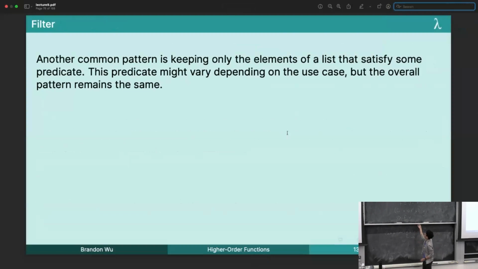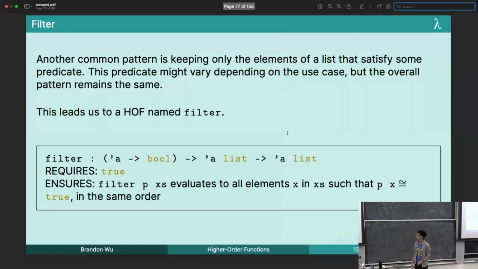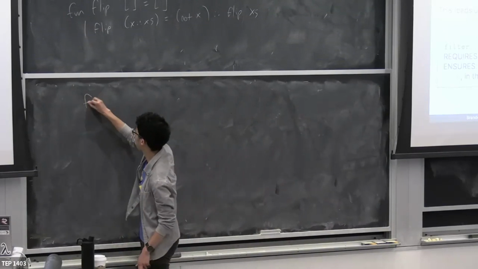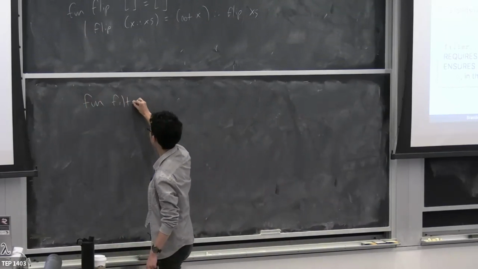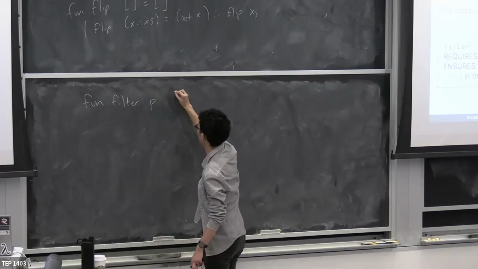Cool. Another thing that is very common is that we usually want to take in a list of things and keep only the elements of the list that satisfy some condition. And that should sound like a higher order function to you when I say some condition, because we're going to be concretizing that by abstracting over it. Okay? This function is going to be called filter. Here's what it does. Filter has type alpha to bool, takes in an alpha list, and returns an alpha list. Okay? And it cuts out all of the elements in the list that don't satisfy that predicate. I'm going to write it for you really fast. But if you understand map, you probably will understand how filter works.